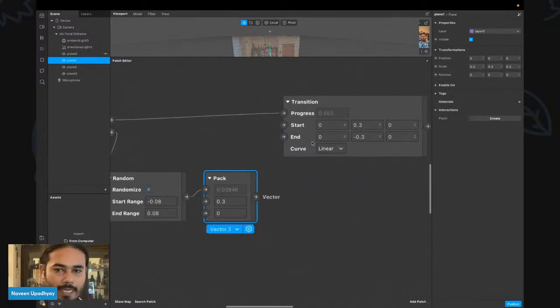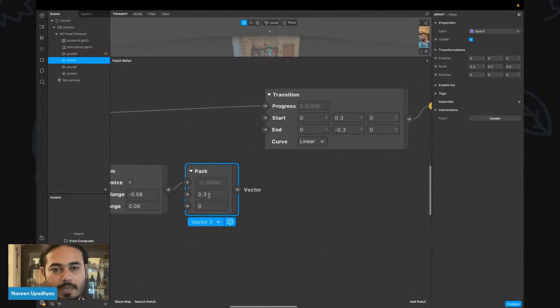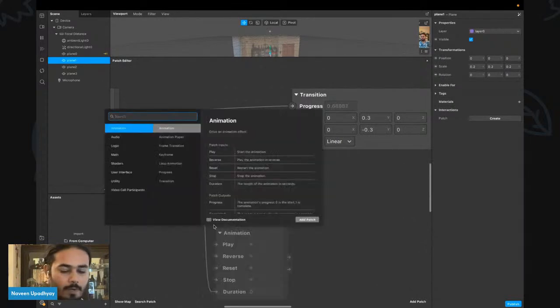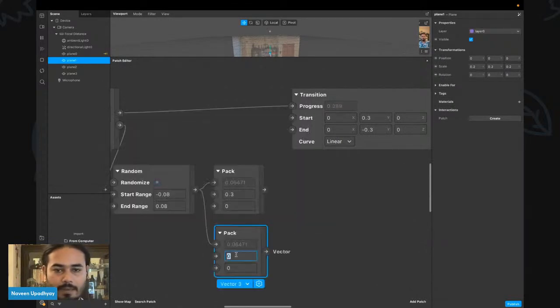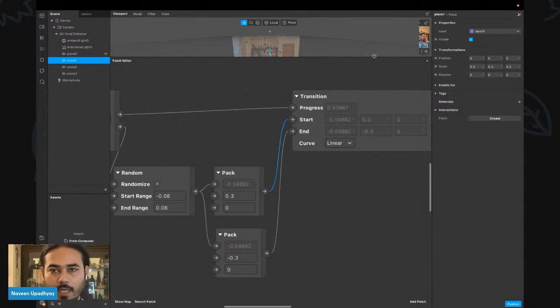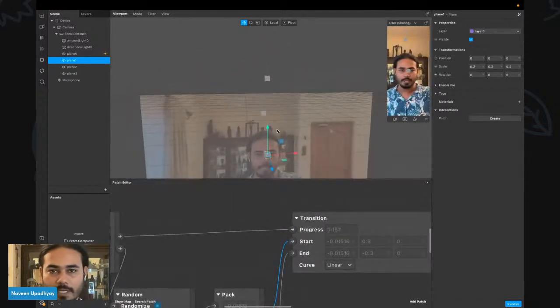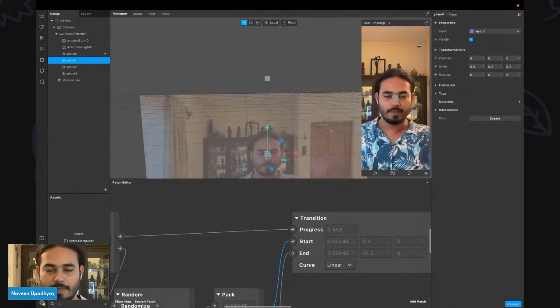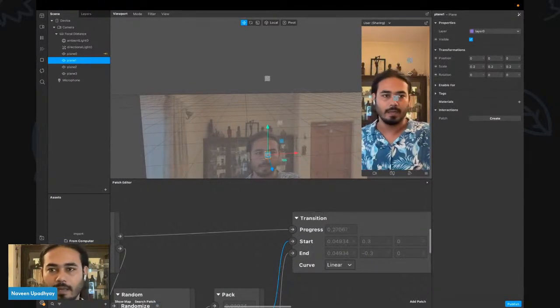I also want this X to not change while it's traveling from top to the bottom, but a new X should be assigned, all right? So I'm going to use one more pack, and this is to where I am going with it, the bottom. So this is my new equation now, and you can see that every time now this thing is coming sometimes this side and sometimes that side.